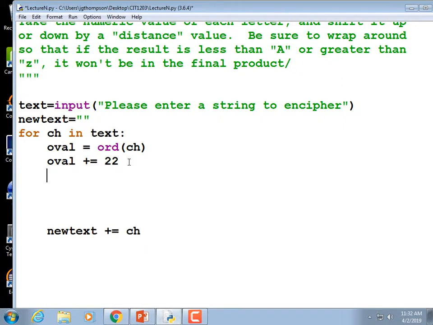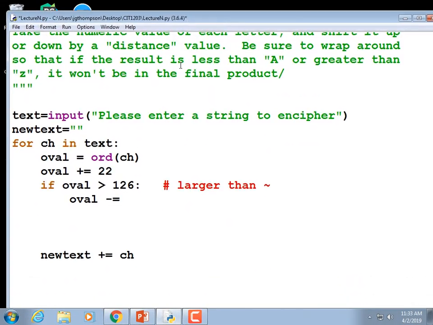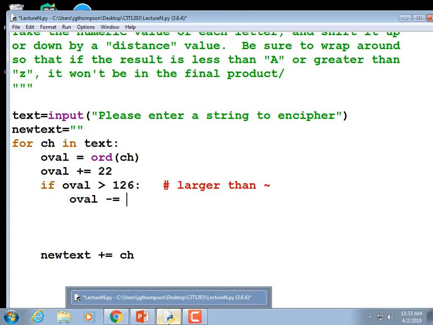So let's check. If oval greater than 126, colon, and I'm going to put a comment, larger than tilde. That's the shift of the key above the tab key. Then oval minus equals, what did I say the value to subtract was?